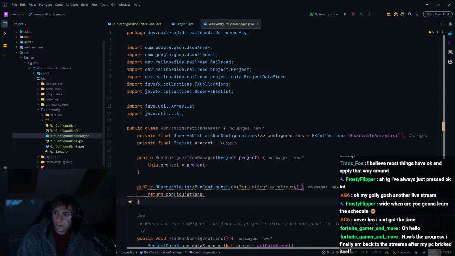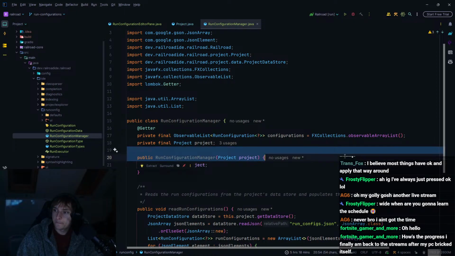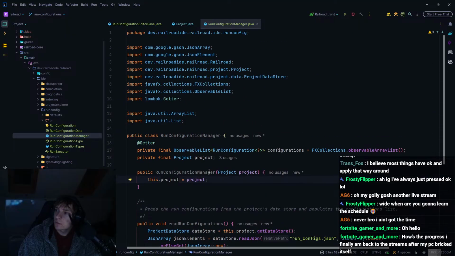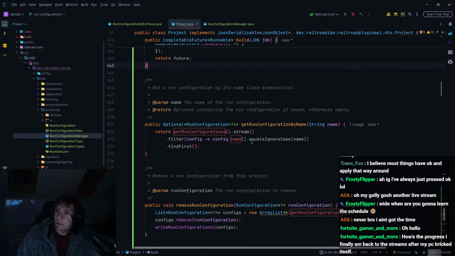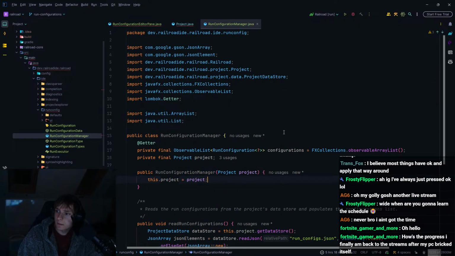Okay, so yeah, I want this to be a thing, so that can use a getter. That will just allow us to actually get those configurations. Okay, let's now delete that because we don't need that anymore. And then let's do this.